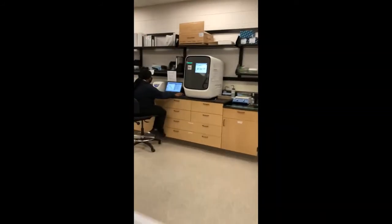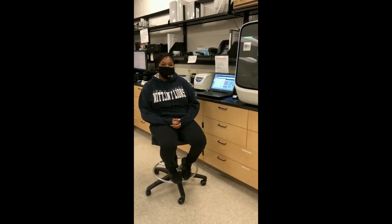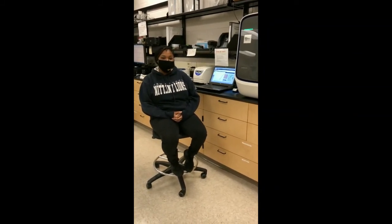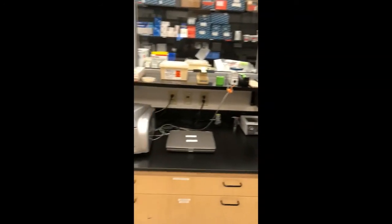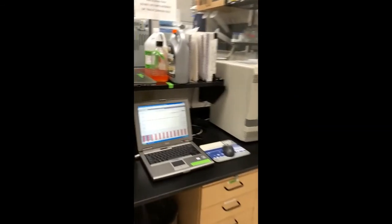And now we'll go over to the second side of our laboratory, which is anything after we amplify multiple copies of DNA. I'm Chastin, a second year PhD student, and my research is focused on developing a mixture detection assay to be used at the quant step that will be used on evidence items to determine if they contain DNA from one person or from multiple people.